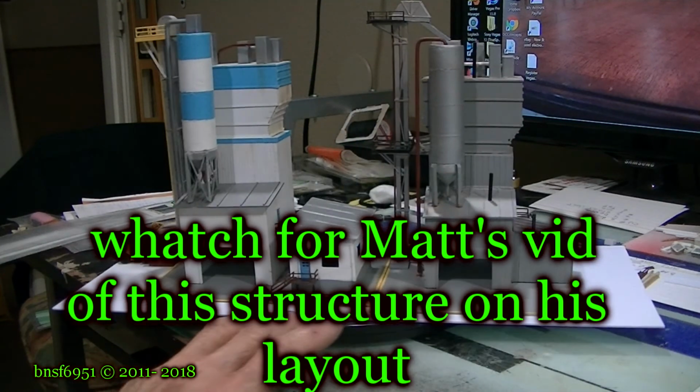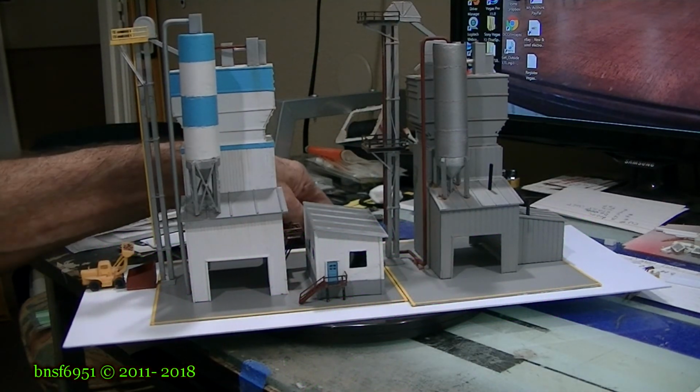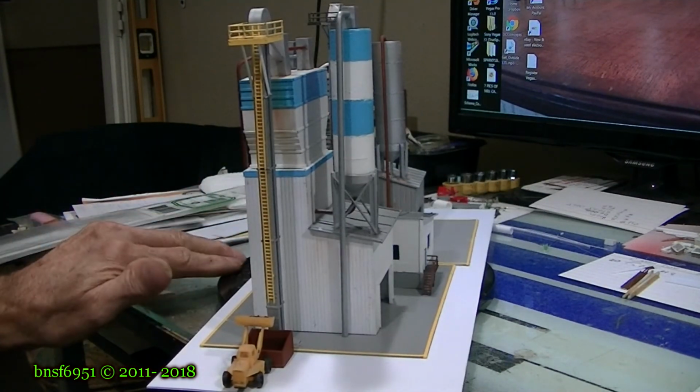So anyhow, now what you need to do is give this a dull coat, and we'll pack it up and ship it off to South Carolina.